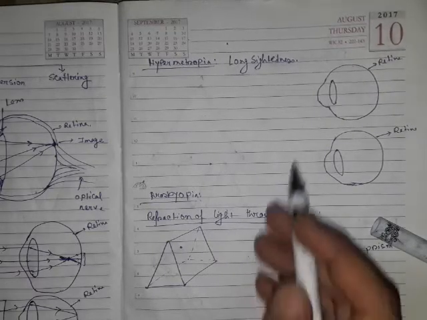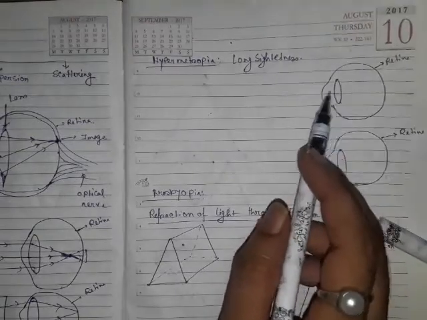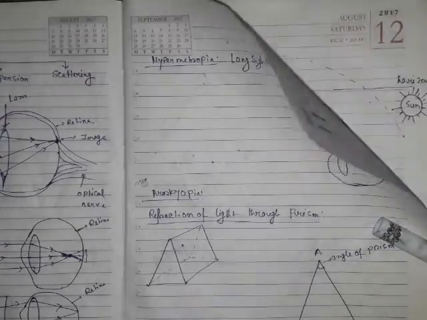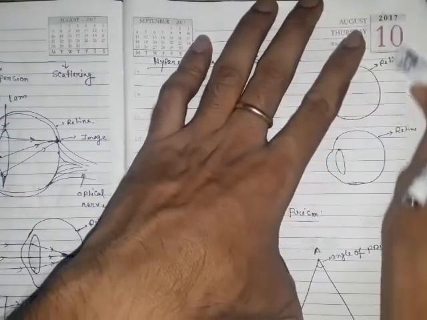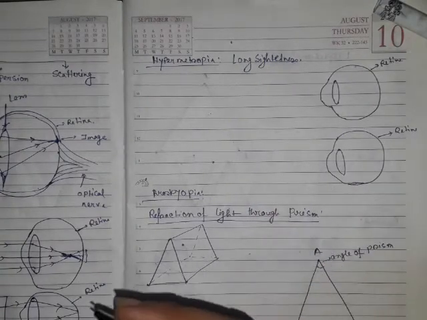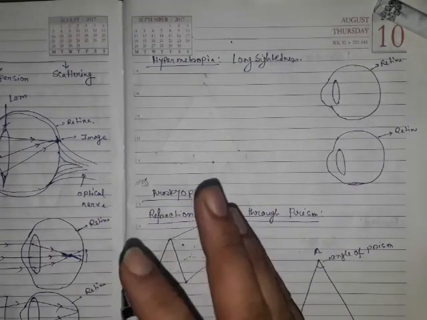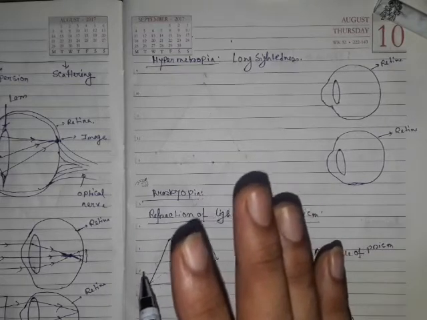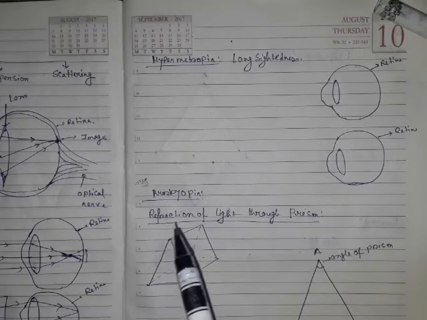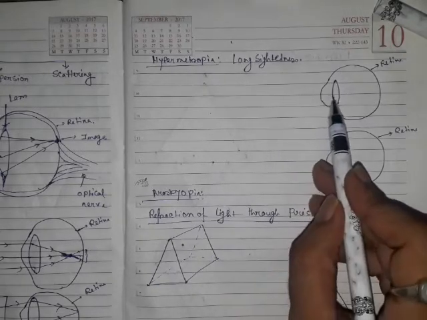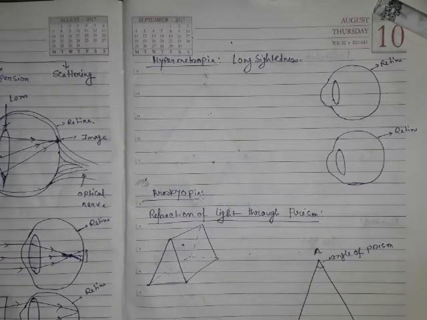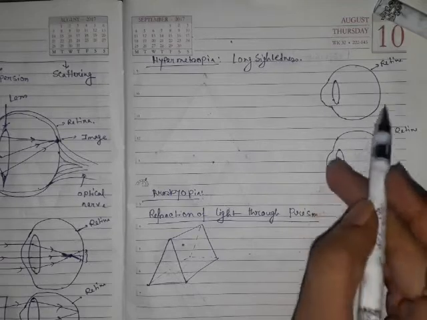Again, one thing: these diagrams can look funny, but this is a simple diagram that you can draw in your exam hall, or anywhere. You don't need to make a good or exact diagram of the eye. We just want the lens and retina to show what is happening, and we are good to go with that.